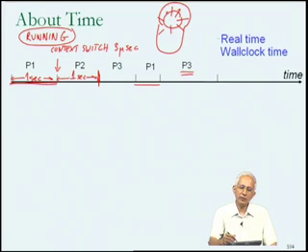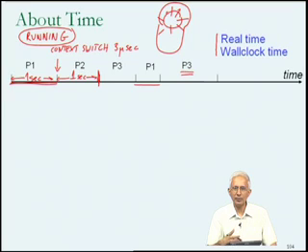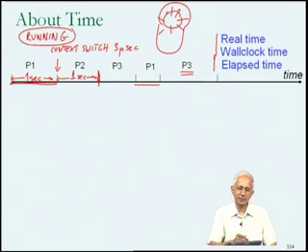So in general we think of these two terms, real time and wall clock time, as being synonymous. In some books you may hear people talking about real time, in other books you may see people talking about wall clock time. In fact, another term which is sometimes used to describe this concept of time is elapsed time, or the amount of time that has elapsed since the beginning of the timeline. In this case, it might be when the system was booted up, when I turned on the system.